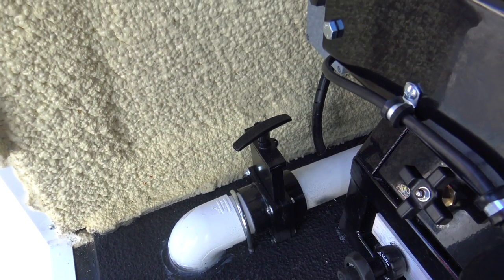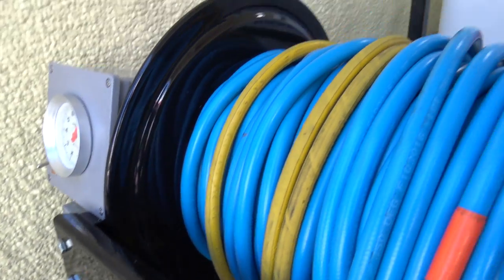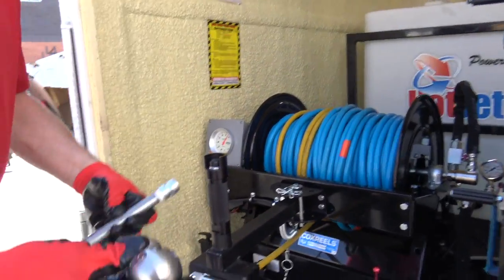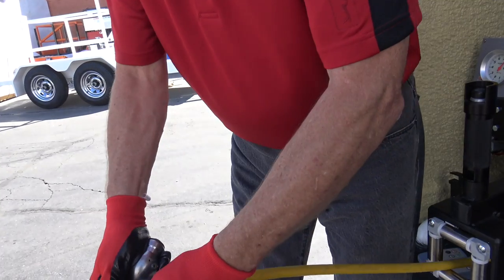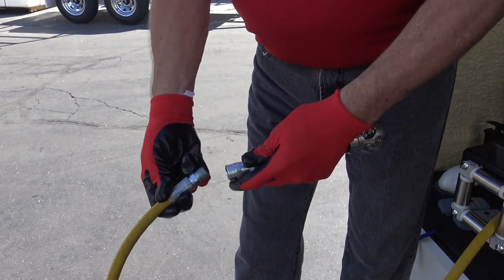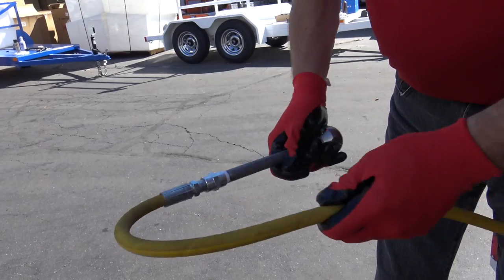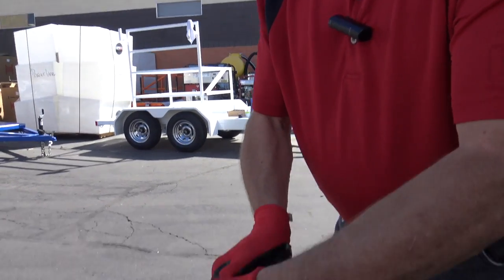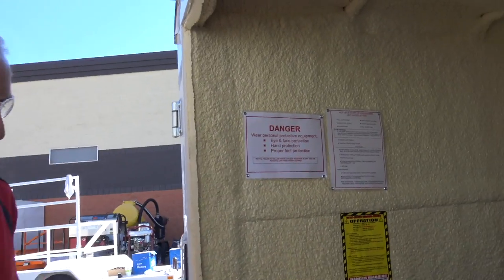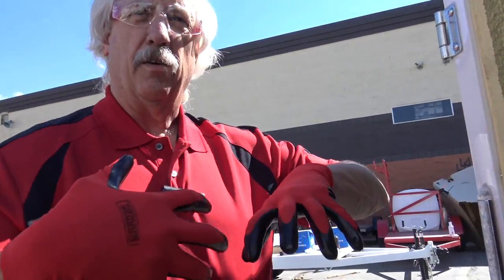This is your drain valve for your water tank when you're done for the day, or especially in winter when you've got to drain it. It's the same valve used in RVs at dump stations, so it's a fast dump valve. When you are jetting, another safety note: if you can pull the hose out and stick it in the drain, there's a good possibility the hose could turn around and come back on you. If that's the case, put what we call a stinger on the back of the nozzle — it'll catch the side of the pipe and prevent the hose from coming back on you. Also, make sure there's a sign up — safety glasses, gloves, a good pair of shoes are very vital.